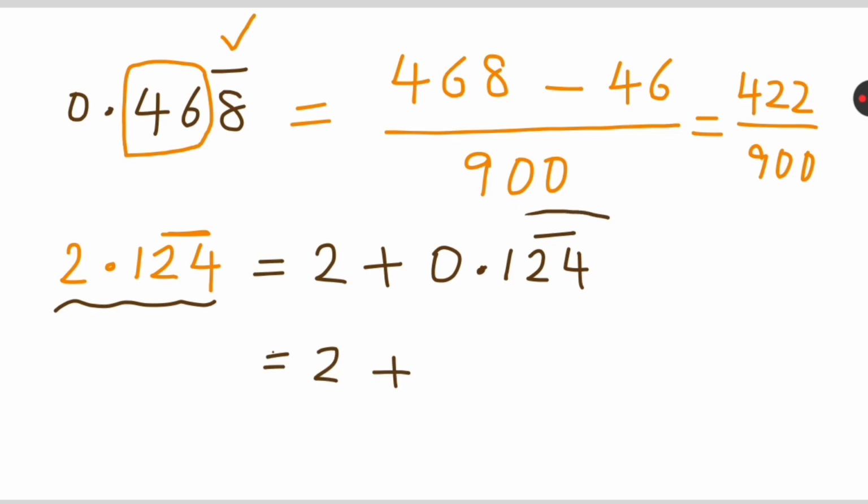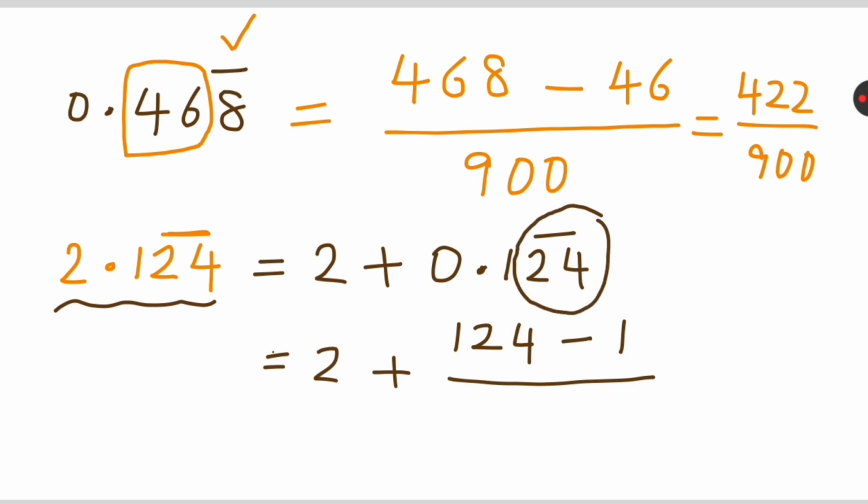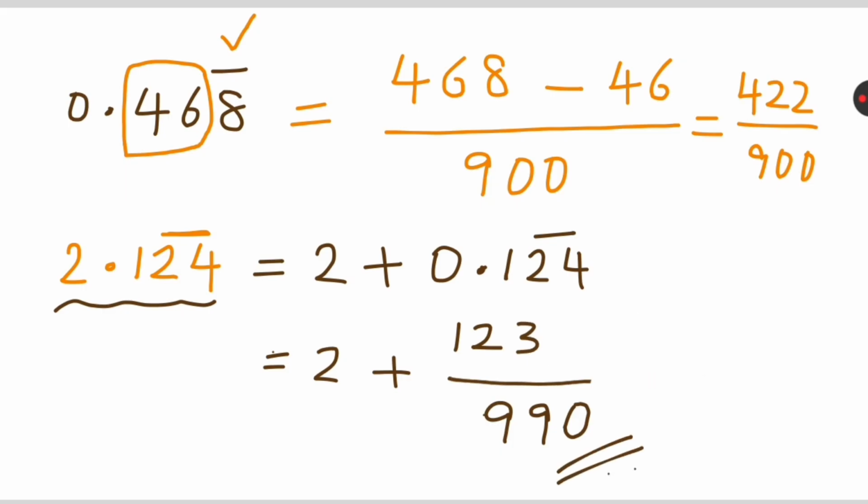Now here what we do, you have to take the whole number, which is 124, minus you have to subtract the number which does not have a bar. Here the number is 1. Over a denominator you have to write the number of digits which have a bar. We have 2 digits, so you have to write 2 nines. And then you have to write the number of digits which do not have a bar. We have only a single digit without a bar, so write just 1 zero. At the numerator, 124 minus 1 gives 123. This is the result of this recurring decimal. So like that you can simply do it.